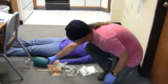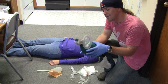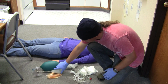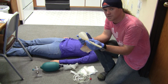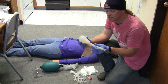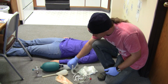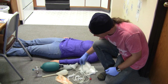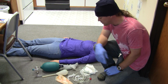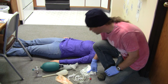So this is a bag valve mask. This is used to ventilate a patient who is not breathing adequately for themselves. This is a suction device. It's going to be inserted into the back of someone's mouth to suction any type of fluid out there that could be including the airway. And both OPAs right here and NPAs here are used to help maintain an airway that could be compromised. OPAs are inserted in the mouth and NPAs are inserted in the nose.